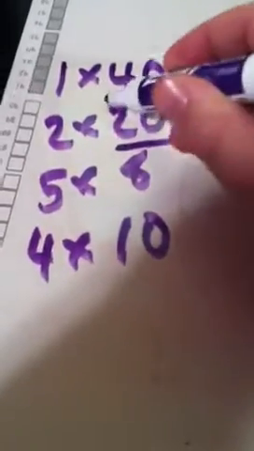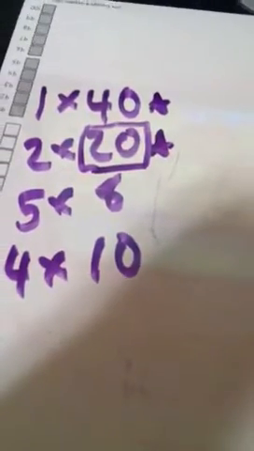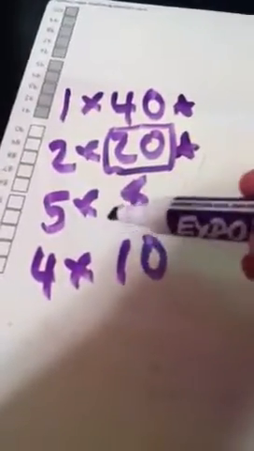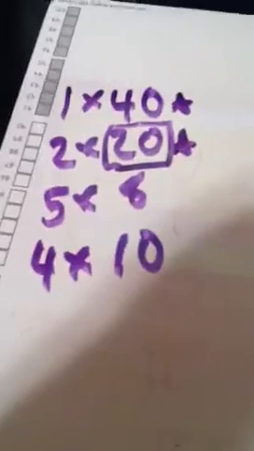So I'm just going to pick any one of the factors to use. Generally, you want to stay away from numbers that are 1 times unless you have no other choice. Also, 2 times with a large factor is going to be difficult, especially if you have to do a diagram or a chart, which you generally have to do with a comparative multiplication problem. So your best bet is to stay with numbers where they're close together. So 5 and 8, those are 2 factors that are near each other. 4 and 10, they're going to be easier to illustrate.